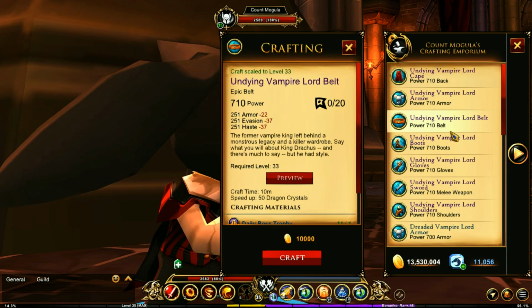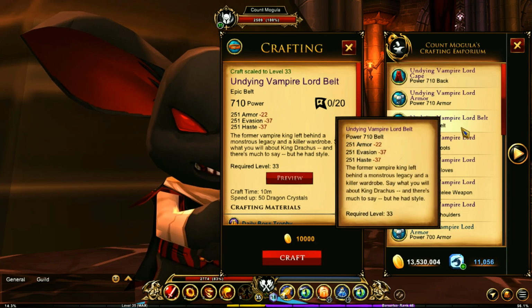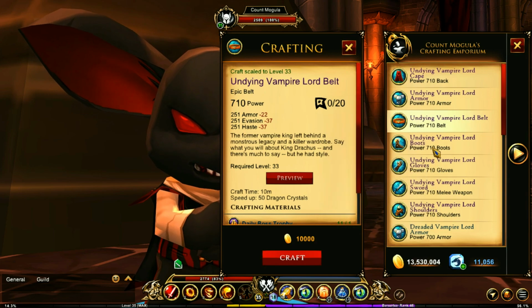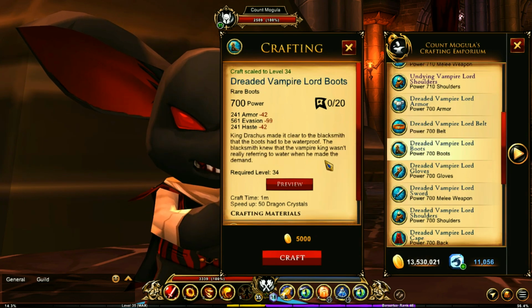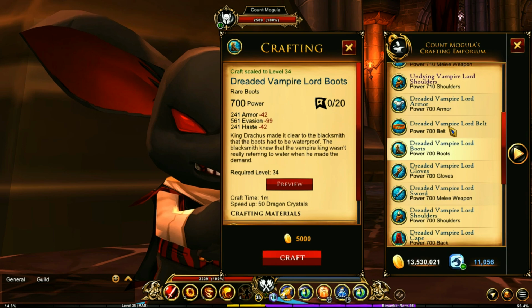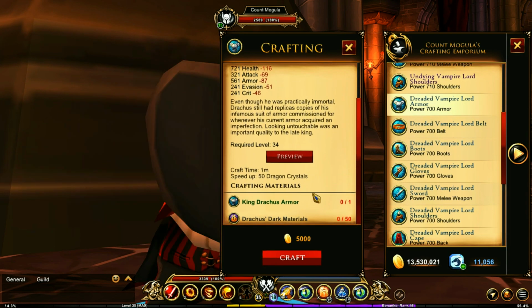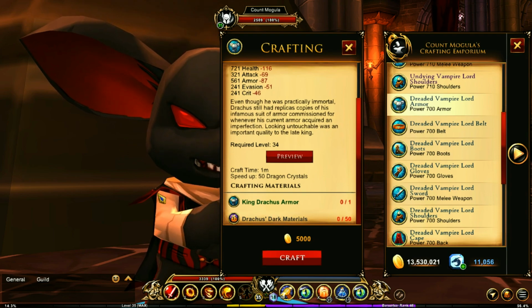If you don't know what scaled items do, they actually scale 2 levels below your actual level. So if you're level 6, these items would scale at level 4. If you're level 7, they're going to scale at level 5, and so on and so forth. Stat-wise, these things could compare to the items that you're getting at your level. However, these are also much more difficult to obtain, as this area is more meant for higher levels.